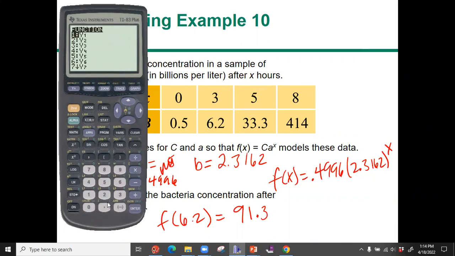So I click 1, 1, and then hit enter. And it tells me what my initial amount is and what my rate is. It'll also input it into y equals for me. It also graphs it for me. Then to find the value that I'm looking for, I press trace 6.2 and hit enter. And that is how you do an exponential regression using the calculator.